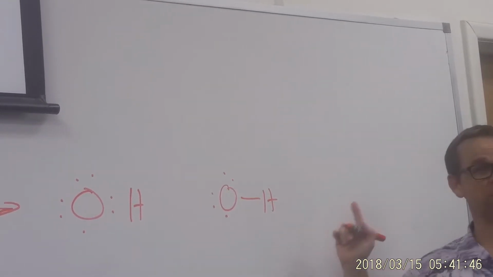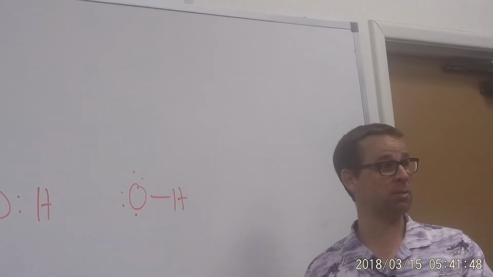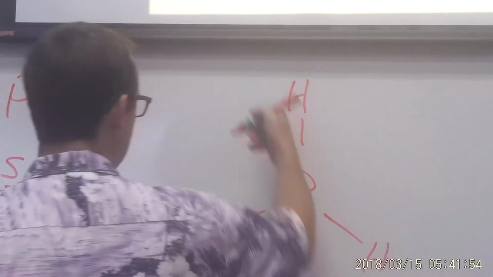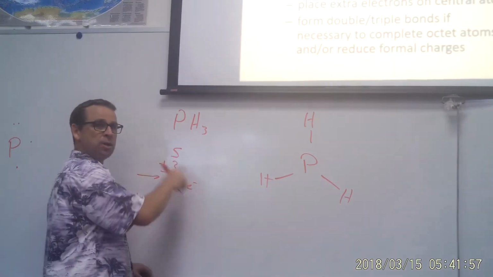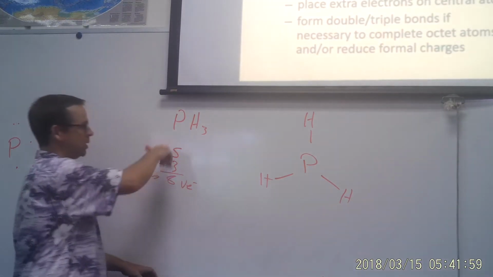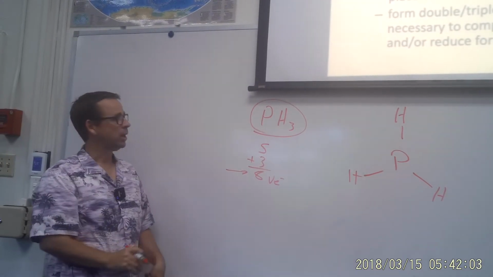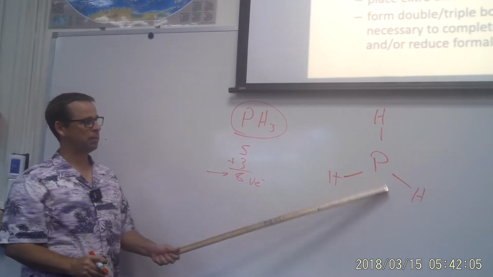So each line represents 2 electrons. Is everybody comfortable with that statement there? Okay, so phosphorus, hydrogen, hydrogen. We're going to put 8 electrons on this molecule. The 8, again, is the sum of all the valence electrons that were brought by the different elements to this party. How many are already displayed based on our drawing?